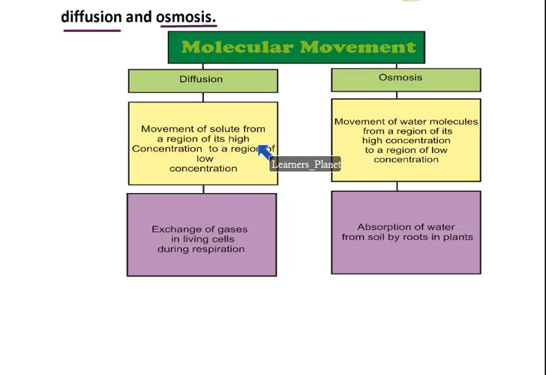Think of certain examples we all have studied in chemistry. Let us say we burn an incense stick and keep it in a corner of the room. Then those smoke particles or gaseous particles can move from that particular region to the entire room. Where the incense stick was burnt, the concentration was high, and from there it was migrating towards the low region. So this is one of the examples in general chemistry.